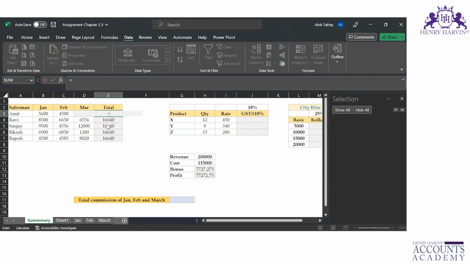No, in that condition also, I have implemented 5600 plus 4500 plus 6540, and you'll get the same answers. Because here you are using a specific person's name. You are using this 5600. You are not using the name of this B3. You are not using the name of this post.